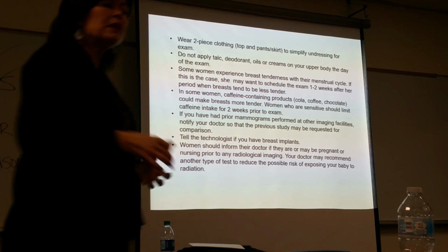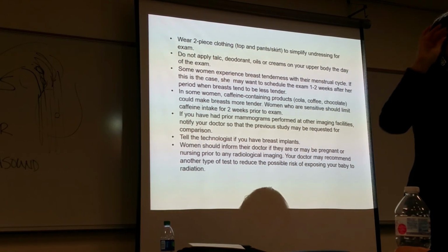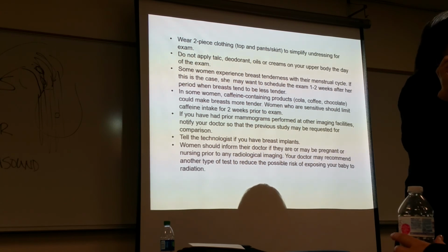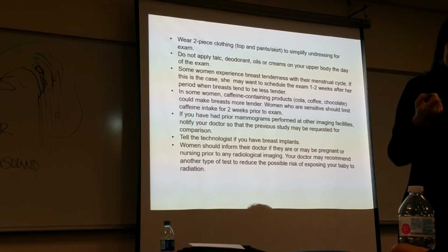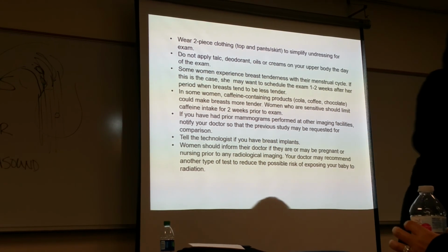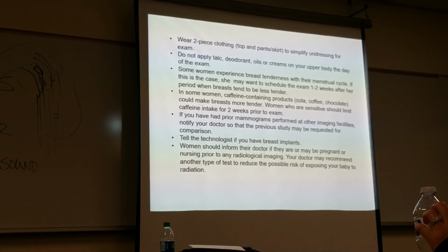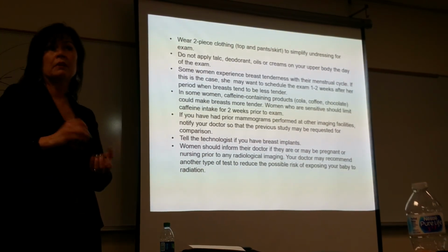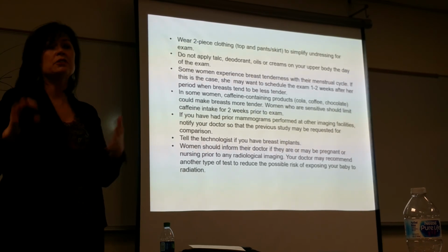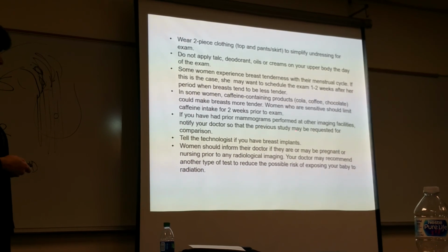The other thing too, when palpating breasts, doing a breast self-exam and you feel a lump, pushing on it, if it hurts, it tends to be a cyst versus a tumor. Not 100%, but just something to think about when you're in that panic situation of, does that hurt? So if a woman has cystic type breast or has a cyst in her breast, that compression will hurt more than otherwise. So reducing the caffeine intake prior to would help that particular patient.